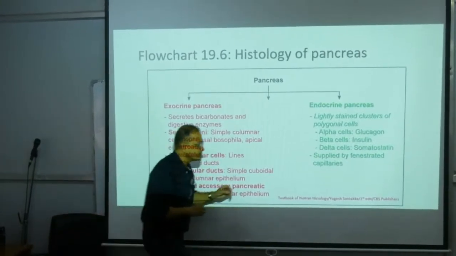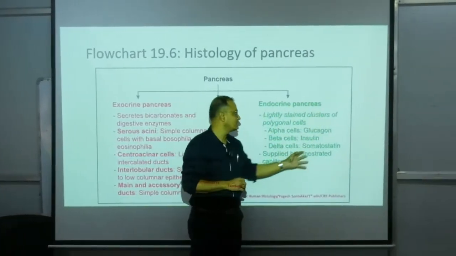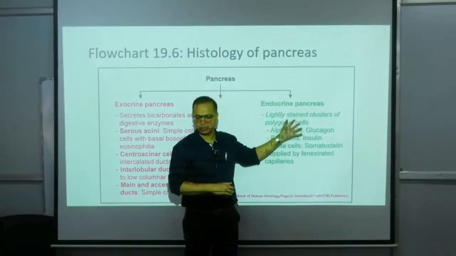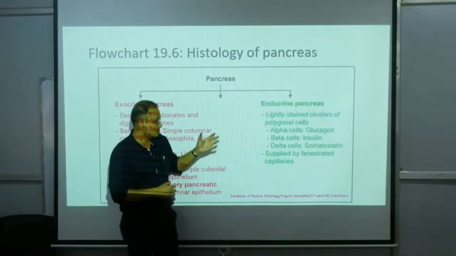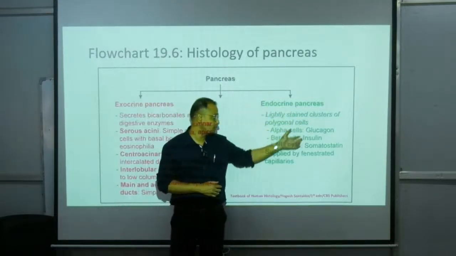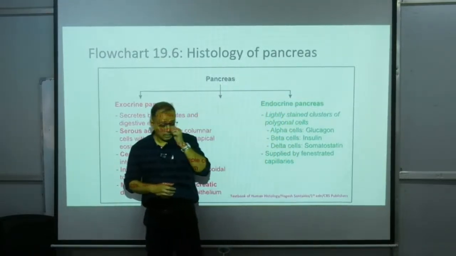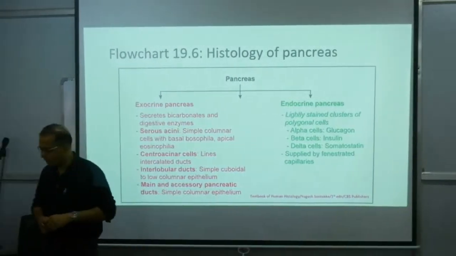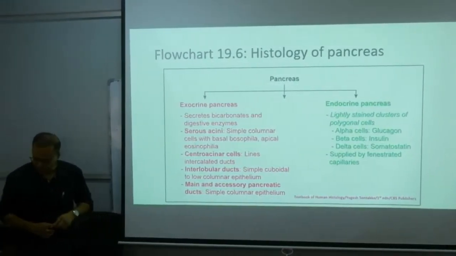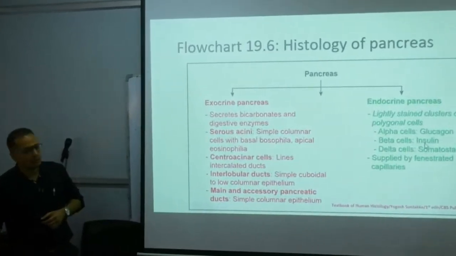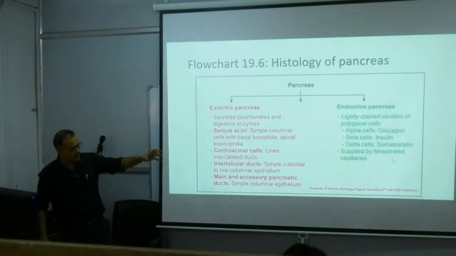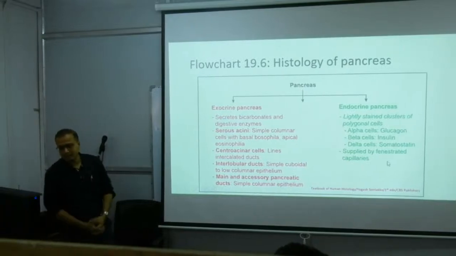Now, there are some pockets or clustered areas of different kinds of shaped cells. Those are floating in this ocean or sea of different kinds of cells. We call them islets of Langerhans. These islets of Langerhans are endocrine stations for the secretion of endocrine hormones. The endocrine hormones, most notably insulin and glucagon, and somatostatin and other things, will be discussed in physiology classes as well, about their physiological functions.